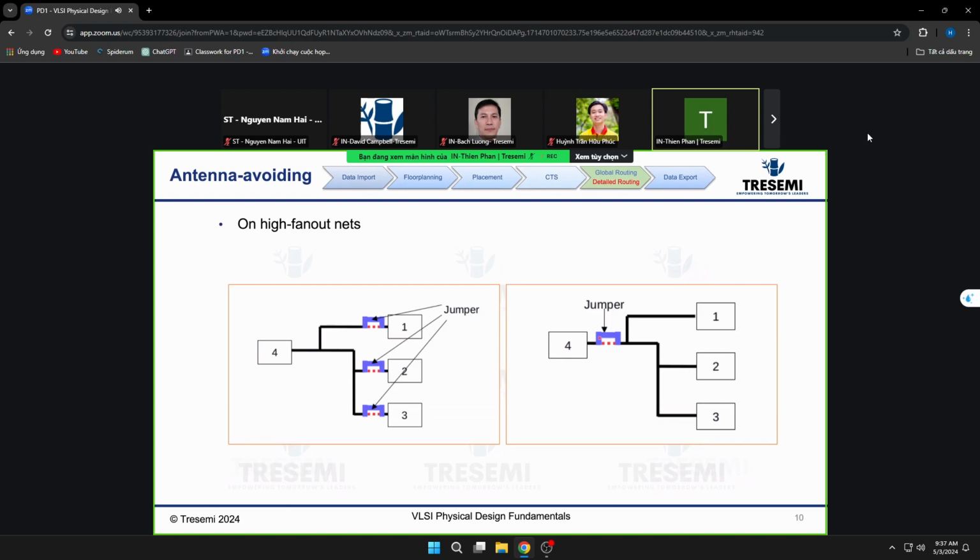One is essentially you have a high fan out net with multiple antenna violations, right? On the left here, you can do it locally, putting in a jumper for every single violation, so you can have multiple wire chains. And on the right here, you look at the common portion of the net, and you do one jump, right?